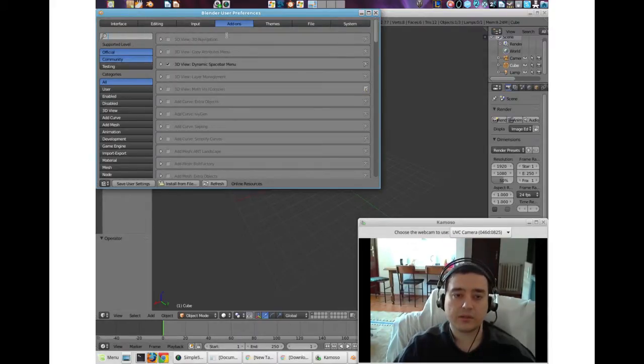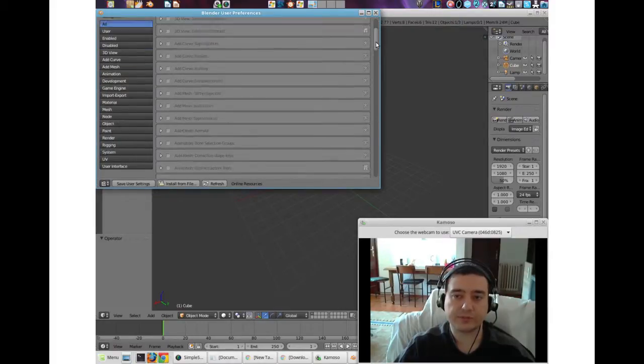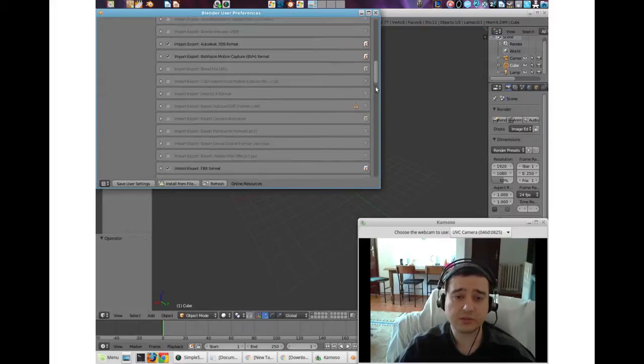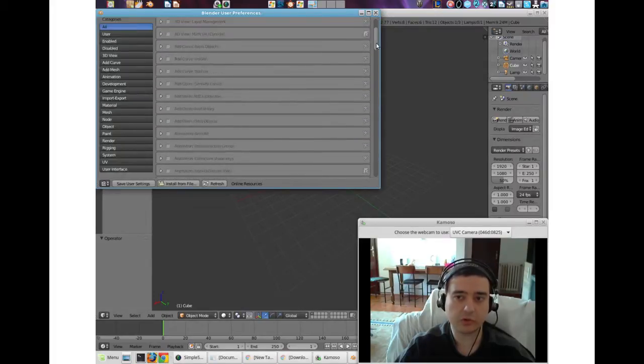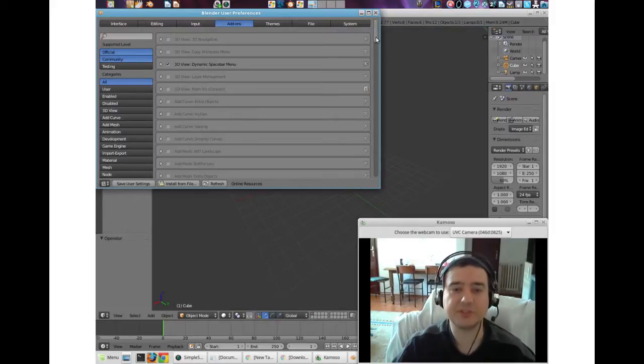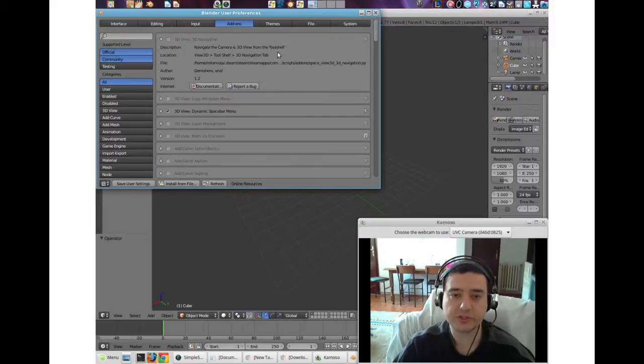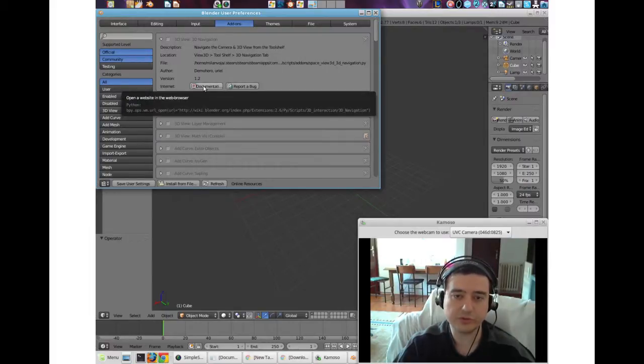Now, as you can see, there are a lot of additional add-ons for Blender. Each of these add-ons is quite useful, and basically I'm going to select almost each and every one of these and use it, more or less. If you want some additional information on what an add-on does, you can see here documentation to see more information.